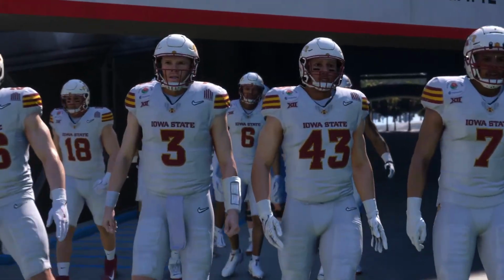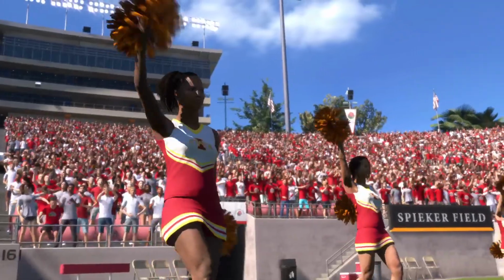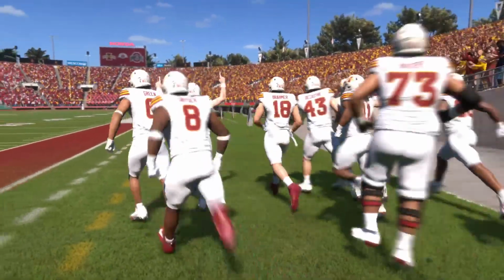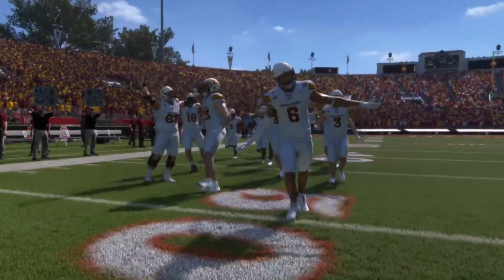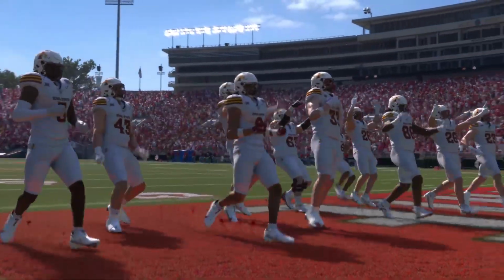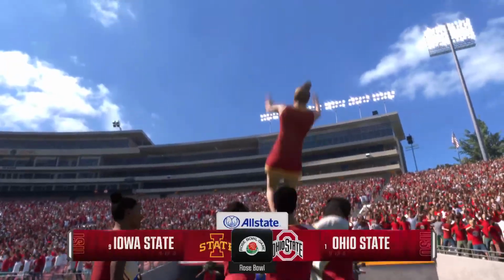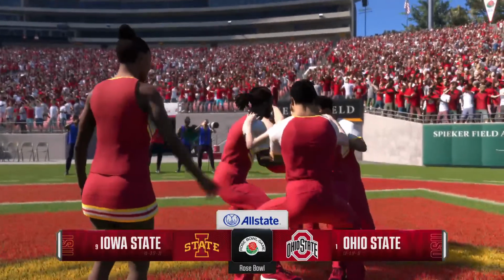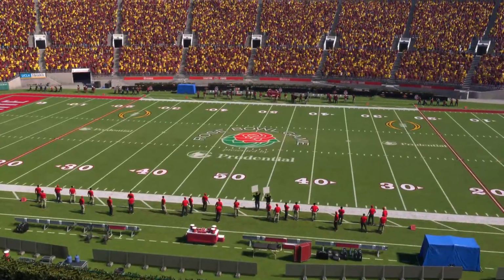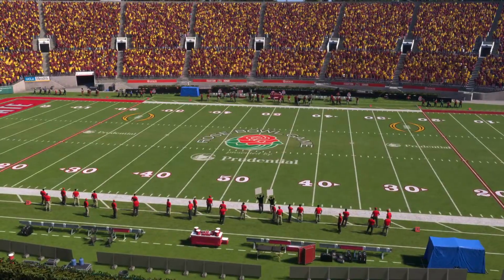One playoff victory, trying to shock the world here today and make the semifinals. As we'll see, the number 9 seed in this playoff, the Iowa State Cyclones, taking on the top-seeded team in the playoff, the Ohio State Buckeyes. For EA Sports College Football, I'm Chris Fowler, here in the booth with Kirk Herbstreit. And here we go, a college football playoff quarterfinal game. Only one team here can keep their championship dreams alive.